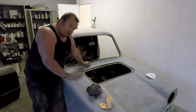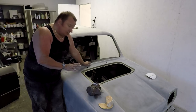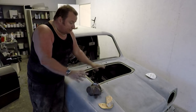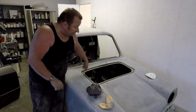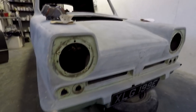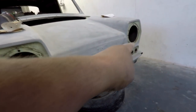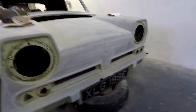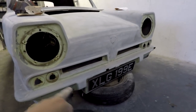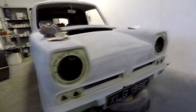And I haven't got much more to do now, but I'm just going to finish off these last little bits. As you can see, most of this is done now. I've only got this insert to do here and a little bit around the front lights, as you can see there, and also around the indicators. There's a little bit along the bottom there, just along these grille lines. But then all that's left is the underneath bit there, which I'll probably do when the van's turned up the other way. Then that's the whole front and this side completely done.